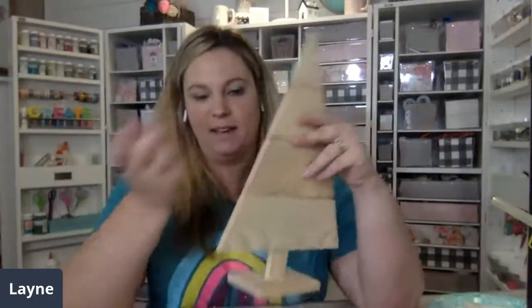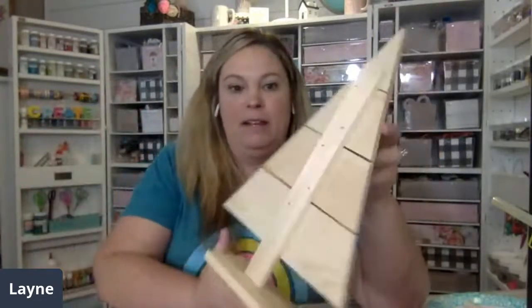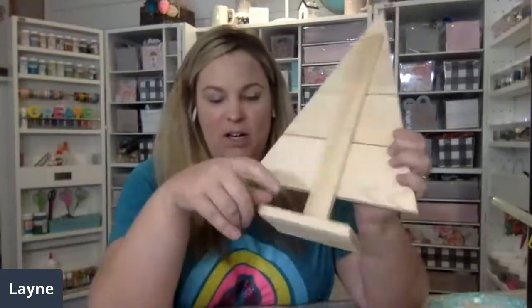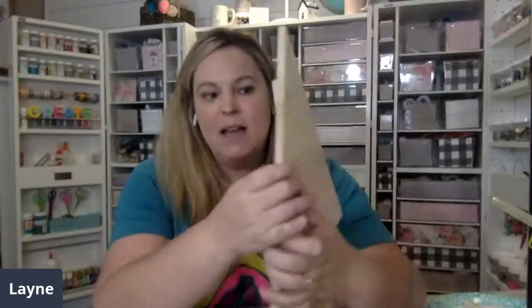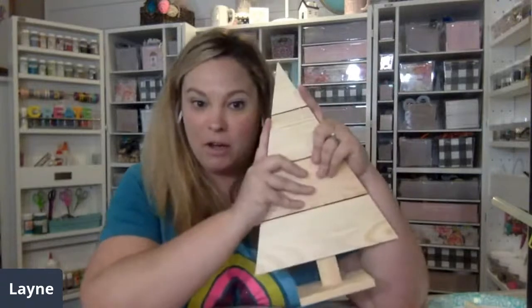What is this, like a pallet tree? You could probably make this yourself if you have scrap wood lying around. It has like a 1 by, what is this, 1 by 1/2 board, and then it's on a stand. It was $8, and I thought this would be really cute to give a makeover to.